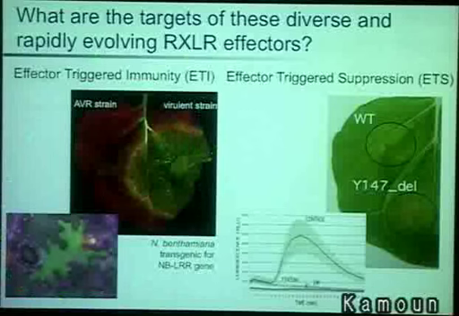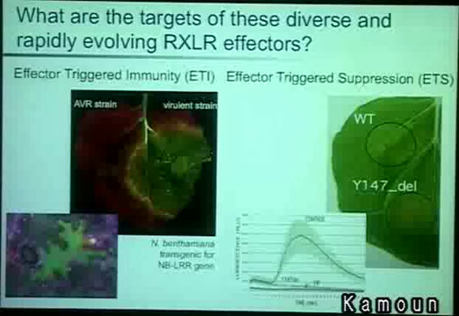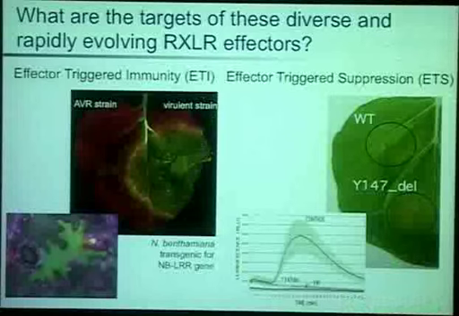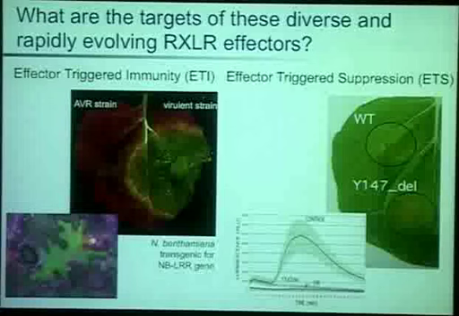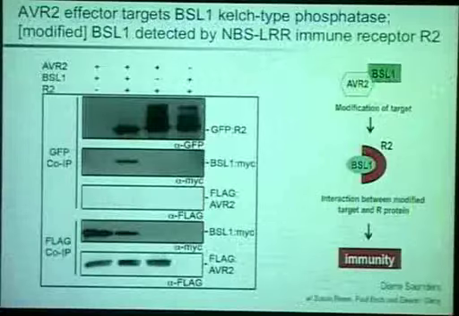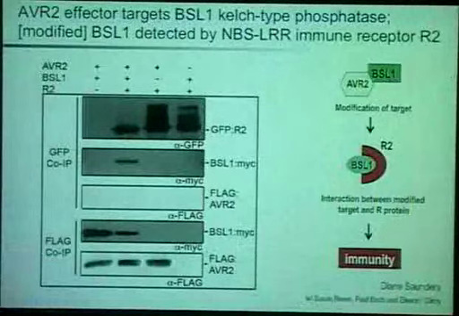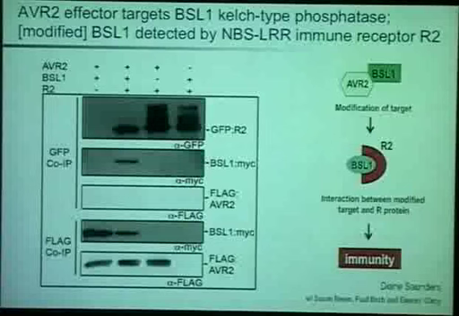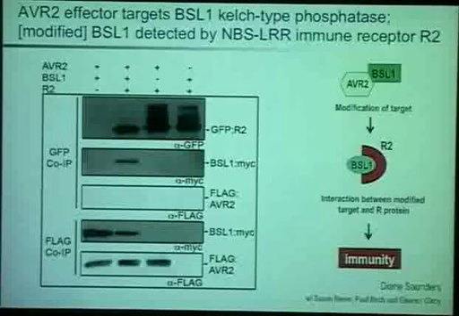So, of course, some of them will trip the wire and activate immunity, and this is Effector-Triggered Immunity. I'm going to talk very briefly about this. I think Brian will tell you more about that. And then, of course, another aspect of the activity is Effector-Triggered Suppression of immunity, where many of these effectors are able to suppress immunity. And I'll tell you more about this, and Jonathan, I think, will talk about ETS too. So I'll tell you essentially three short stories about three different effectors in which we made some progress. In all cases, the approach, as Jeff mentioned, is to find targets of these effectors and really let the effector guide you in understanding or finding something important on the plant side.